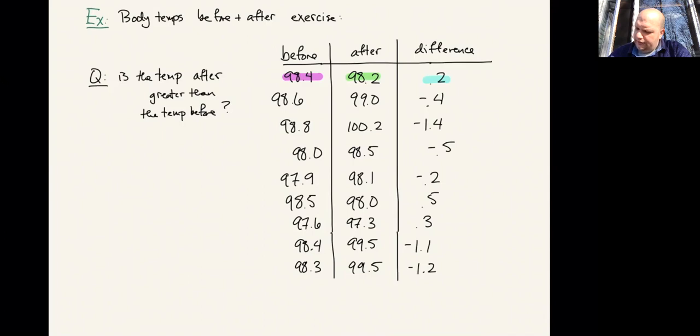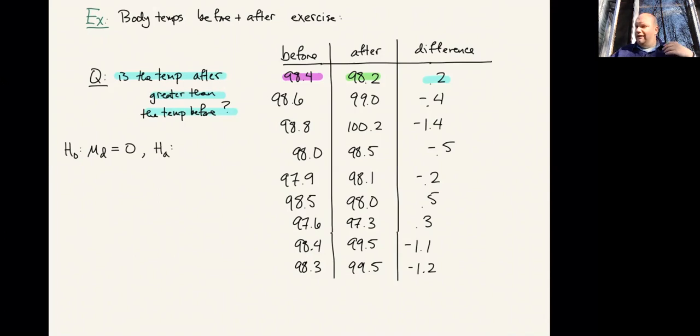And the question we'd like to address is whether the body temperature after exercising on average is greater than the body temperature before exercising. So let's do a hypothesis test of that using what we've learned about hypothesis tests for a single population. Our hypotheses here are the following. If nothing interesting is happening, i.e. in this example, if there's no difference between before and after, then the average of these differences should be 0. Some will be positive, some will be negative, but there's no consistent pattern.